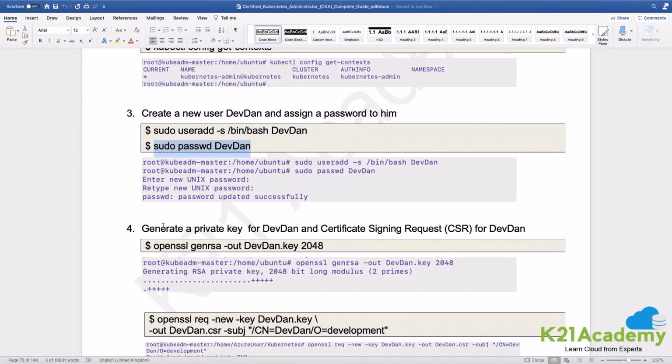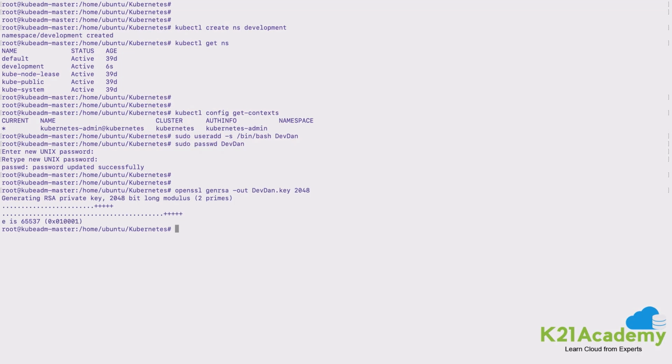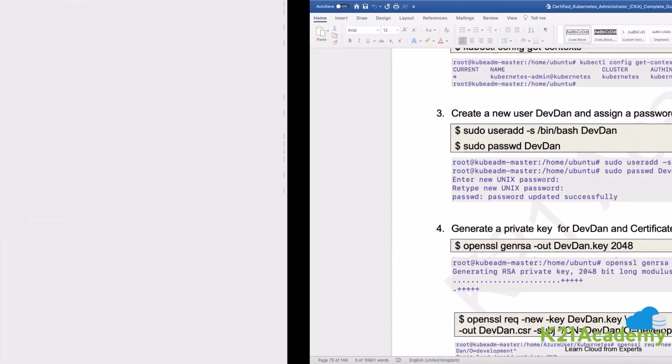Now we would have to generate keys for the devdan user. CSR, which is a certificate signing request for devdan, needs to be created. These are not part of Kubernetes because we should have an authentication mechanism for the devdan user. So I am using OpenSSL to create a key for the devdan user, and that has got created.